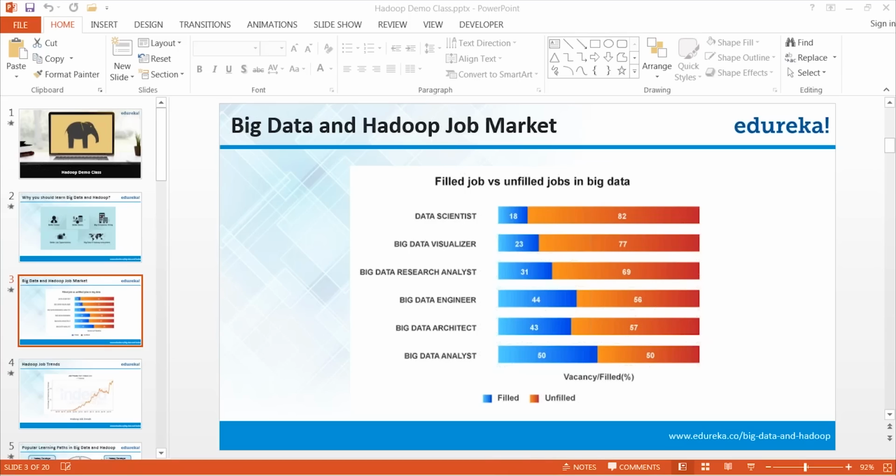But what do you analyze? What algorithms do you write to analyze the data? How do you write those algorithms which can potentially use Hadoop as a system and analyze the data for you? How do you think about all those wonderful algorithms? Well, that is where your data scientist comes into the picture. A data scientist is the person who knows how to create models. He knows, looking into the problem statement, how to create a solution for that, how to write the implementation.